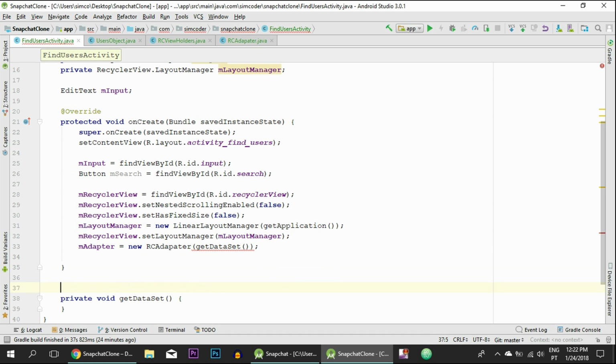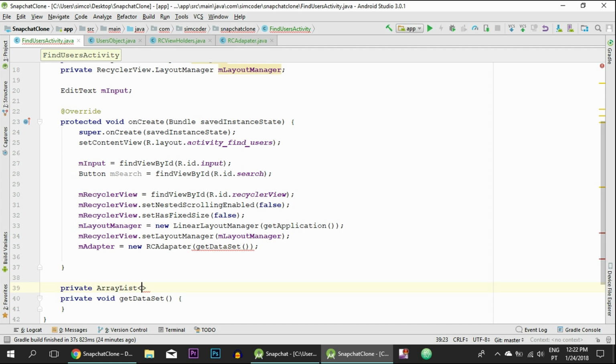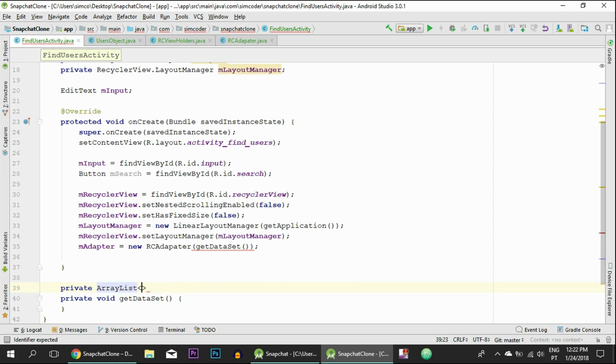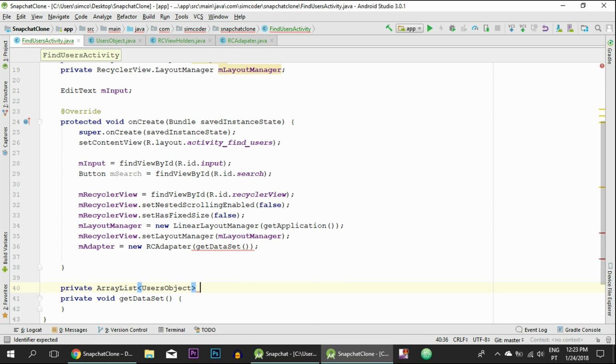and in here we'll need another variable of the type array list, private array list, users object, and let's call it results, and these results will be the result of our listener that will try to get the users that we want from the database.